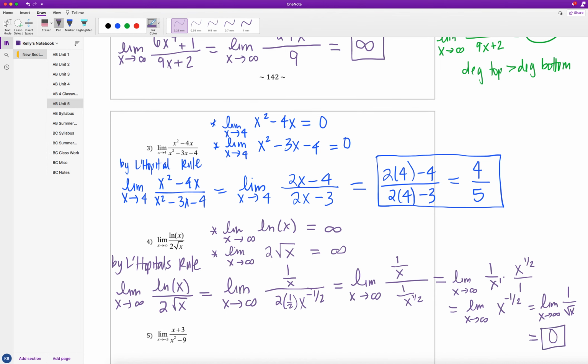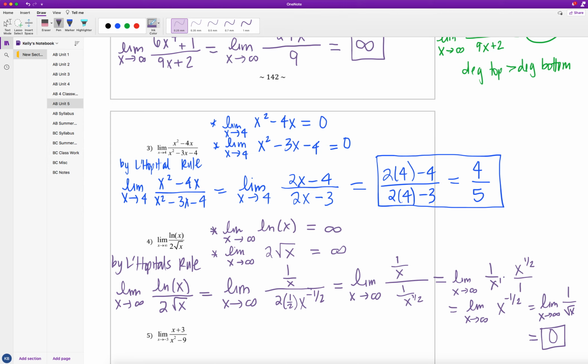Since I'd end up getting a really large number in the denominator, 1 over a really large number that's getting infinite over time is taking that whole fraction smaller and smaller down to 0. So here's one of those infinity over infinity cases of L'Hopital's rule, where we could not really compare the degrees. We could think about these two functions and think about, well, what's happening with the natural log graph over the square root of x graph, but those graphs actually look really similar, so it's a little bit harder to determine which function is dominating here. So this is one of those cases where L'Hopital's rule can really solidify for us that 2 times the square root of x is ultimately dominating in this function, which is forcing this whole limit to go to 0.